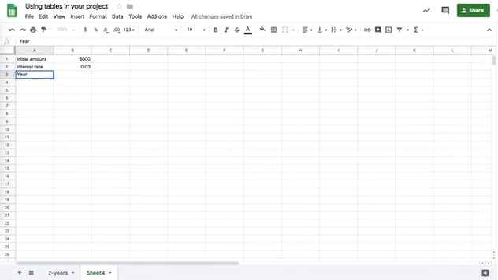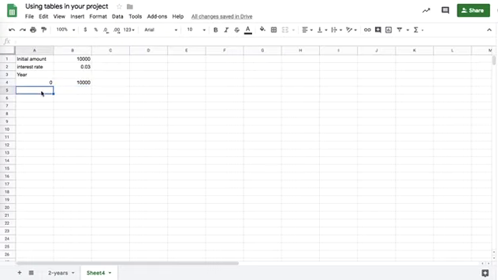Let's put our years here. And remember, we want to start with year 0. This will be our initial amount, and this is going to equal. So you're going to hit the equal sign. You're not going to type in $5,000. You're going to click on that cell and hit enter. Because now when you change this initial amount up here, let's say we're going to put in 10,000, this automatically changes. Okay? So this is how we want to build our spreadsheet.